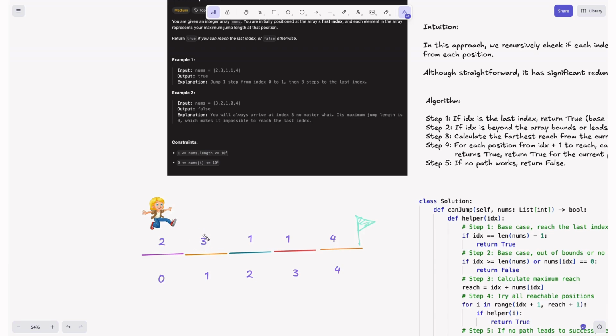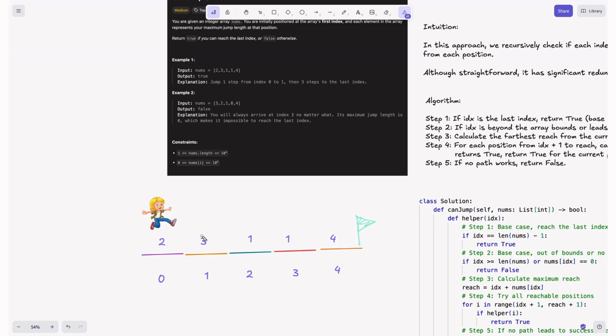It's not the case that if he has 0 he can make 1 jump. What I mean is this is a maximum jump, so he can take a lesser number of jumps as well. He can choose 1 jump, 2 jumps, or 3 jumps. But we don't take 0 jumps because we have to jump. However, if the array element is 0, then we have to take 0 jumps, we don't have any other option. He should stop there and can't jump further.